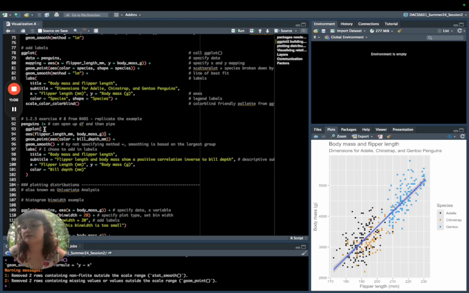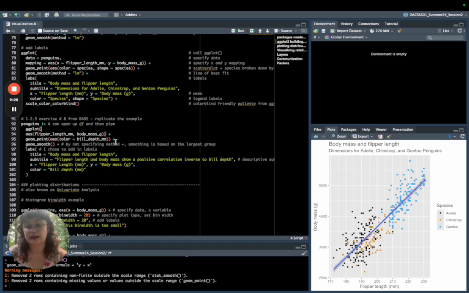So just like what we've done previously, I say penguins and then I pipe. From there, I open ggplot, I say, hey, I want this to be a graph. I map my aesthetics, and you'll notice I don't say mapping equals aesthetics. I just type AES and specify flipper and body mass. Now it automatically knows that your X comes first and your Y comes second.